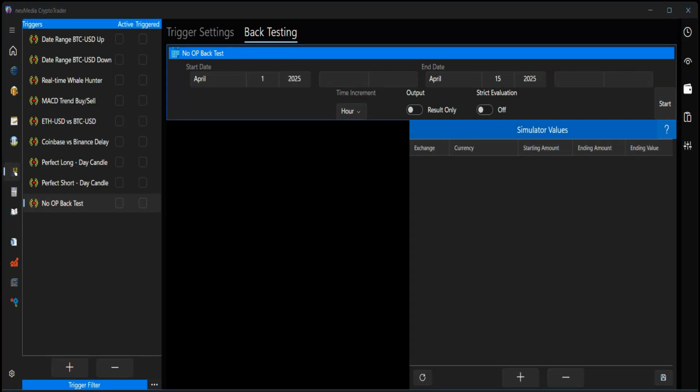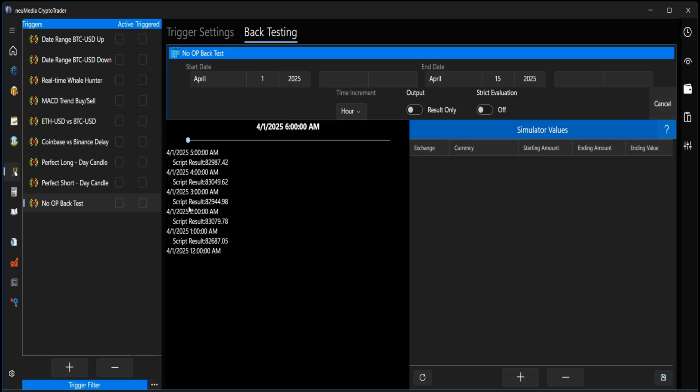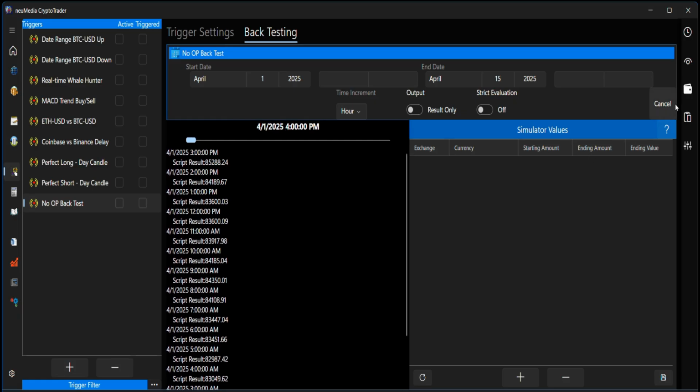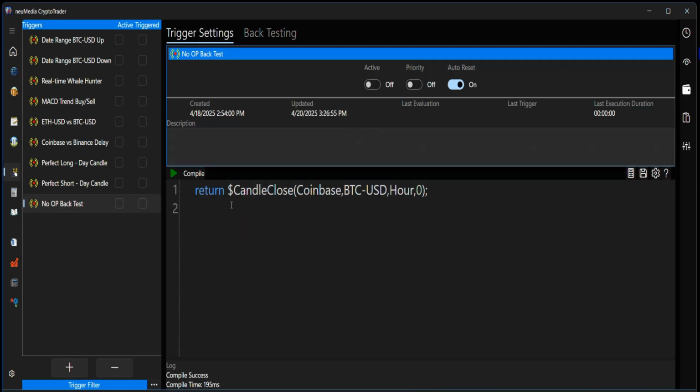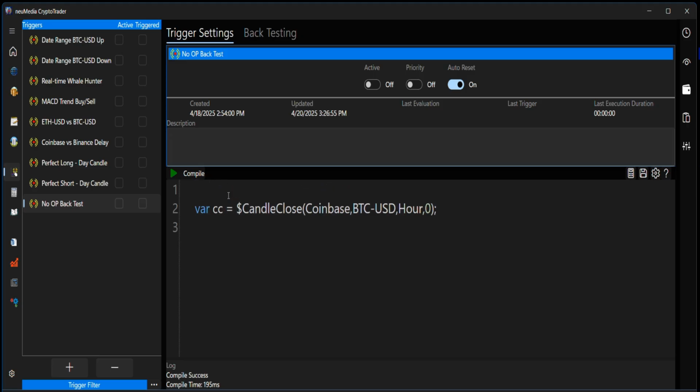Now, when we backtest the script, the result of the trigger token is displayed for each iteration and corresponding date and time. Another option for backtest script display is to use the log token. The log token may be placed anywhere in the script and display any formatted string. Unlike the return value, many log tokens may be used with the display being shown on the backtest log.